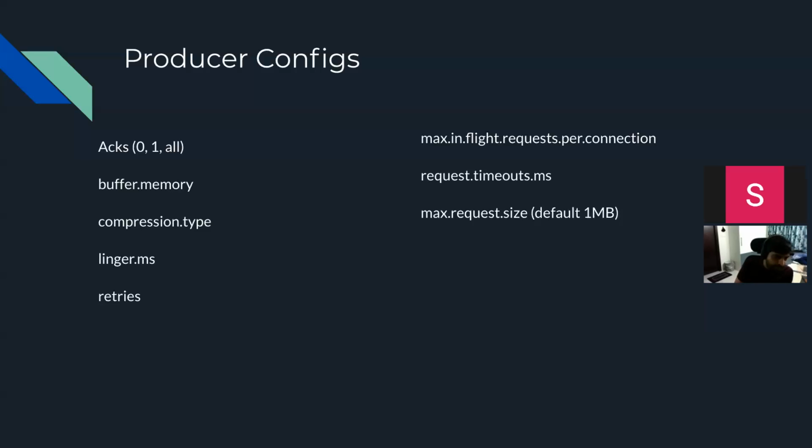Retries, as the name suggests, is basically the number of retries. Whenever you push a message, Kafka internally does the retries, and there is a default retry count which we will see right now after the slide. But pretty much the Kafka Producer API will internally do all those retries which could be retriable. I mean, there are some errors which can be fixed by a retry, but some errors which cannot be fixed.